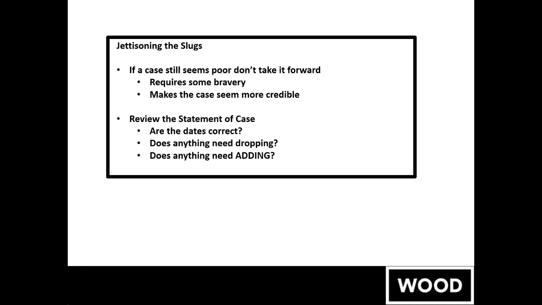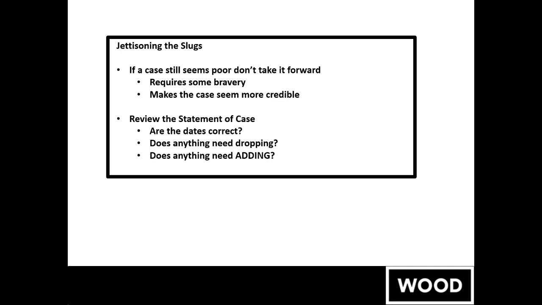Now, once those witness statements are done, most firms will leave the whole consideration of the evidence and move on. They'll just get ready for trial. They'll get ready for the hearing. But I think that's a mistake. Actually, what you should be doing is going back and looking at your original statement of case again. Here's what you need to do: jettison the slugs.